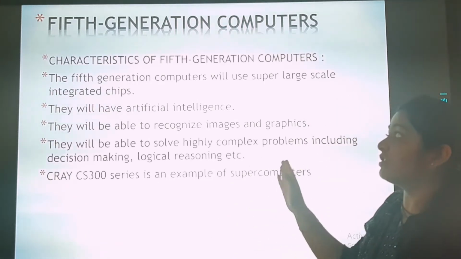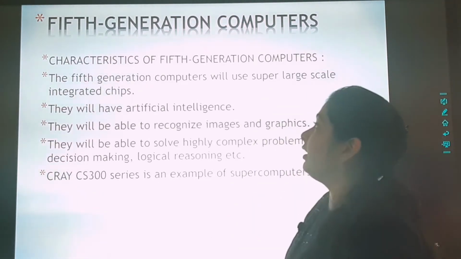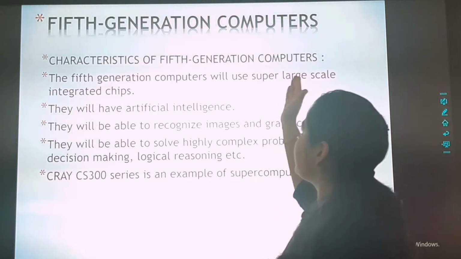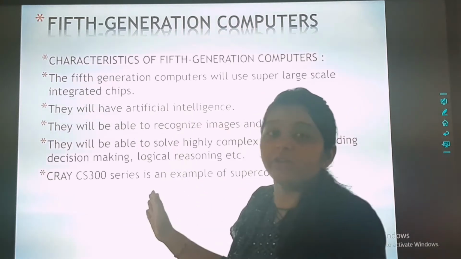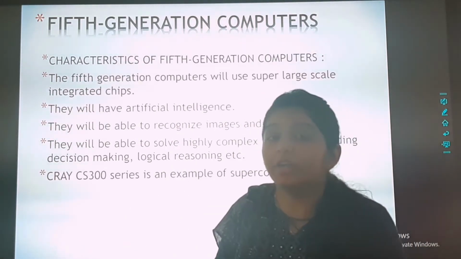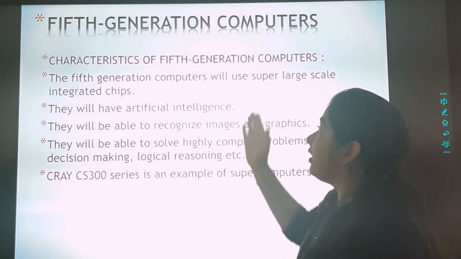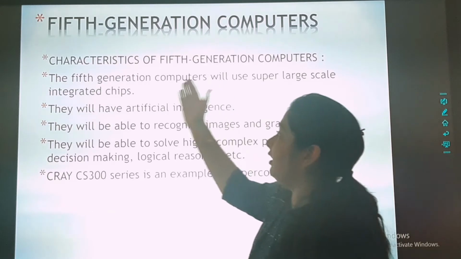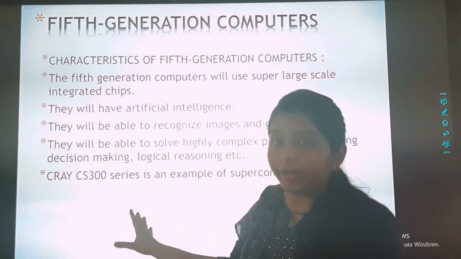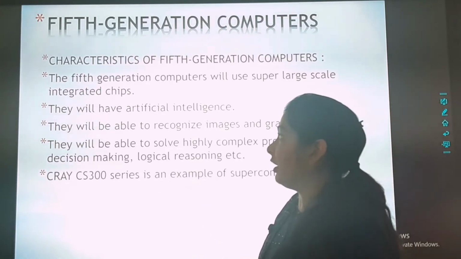Then the last is the 5th generation computers. What are the characteristics of it? The 5th generation computers will use super large scale integrated chips. Now this generation is the generation which we are using currently now. जो हम use कर रहे हैं, it is the 5th generation. This type of generations will use super large scale integrated chips. You have seen what are the integrated chips in the previous slide, okay?